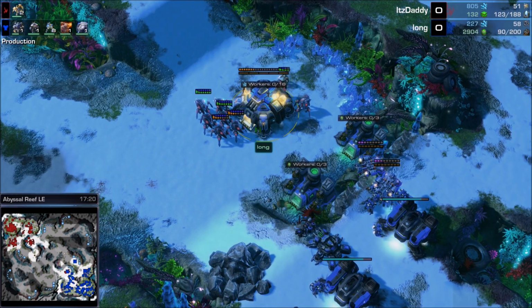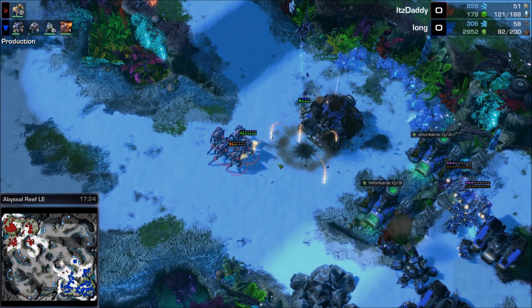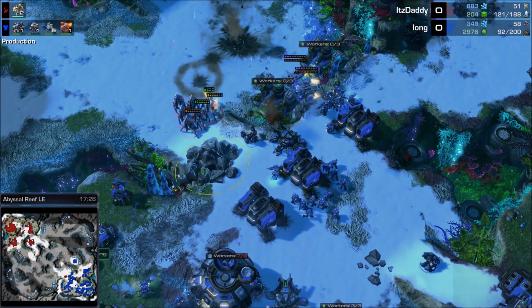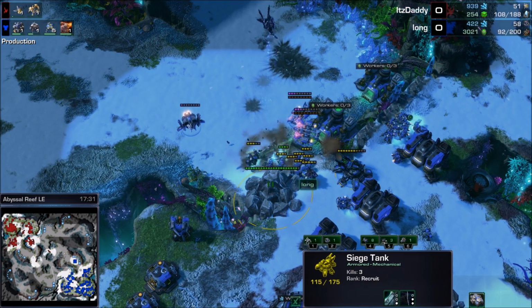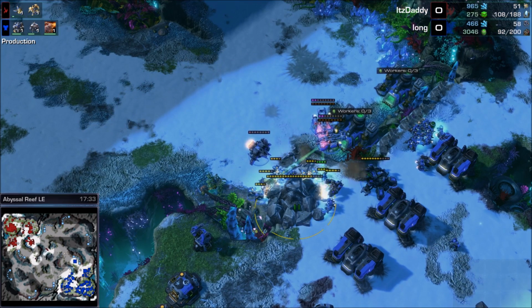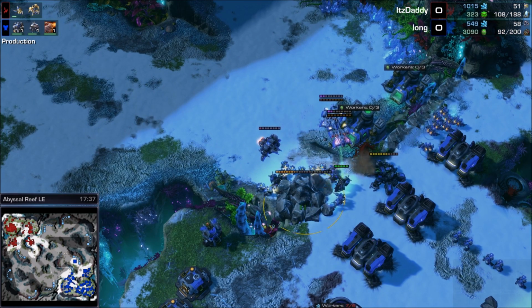And the 4th base by Long really should be lifted up and retreated here. That's kind of how this works. But he doesn't actually bother lifting up and retreating. Tank on the high ground. Coming up this ramp is ItzDaddy. I don't know about that. He wants to kill that tank so bad, but the tank refuses to die. And with reinforcements from Marines and Marauders, the army for ItzDaddy is gone.